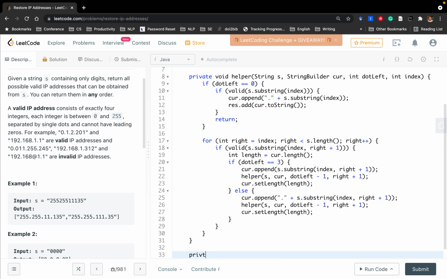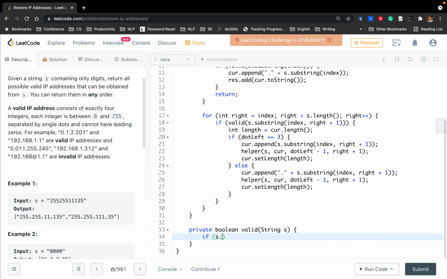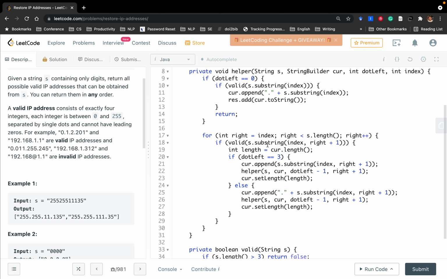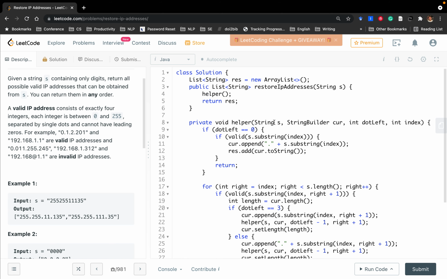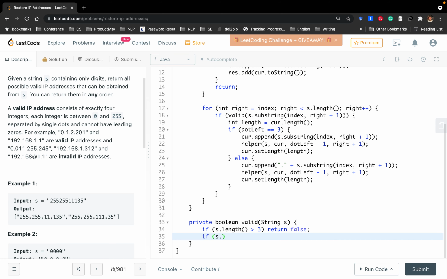Okay, we wrote valid here, so we should implement this valid. There will be a boolean valid on a string. So how to check it? First, a simple check. If its length is greater than 3, then return false. Do we need to check whether it's less than 0? Is this possible? Well, maybe this index reached the end. So if it's less than 1, not less than 0, we return false.